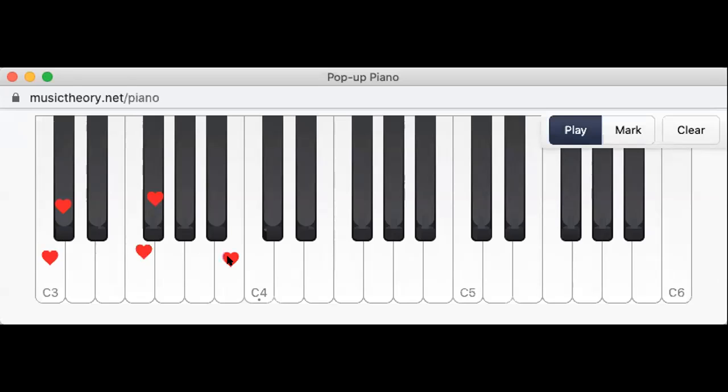If I start on a white note, B, I have to go to C to make a half step because there's no note in between. If I start on E, I would go up to F because there's no note in between. So going up a half step doesn't always mean that I go to the very next black note. It just means that I go to the very next note with nothing in between.